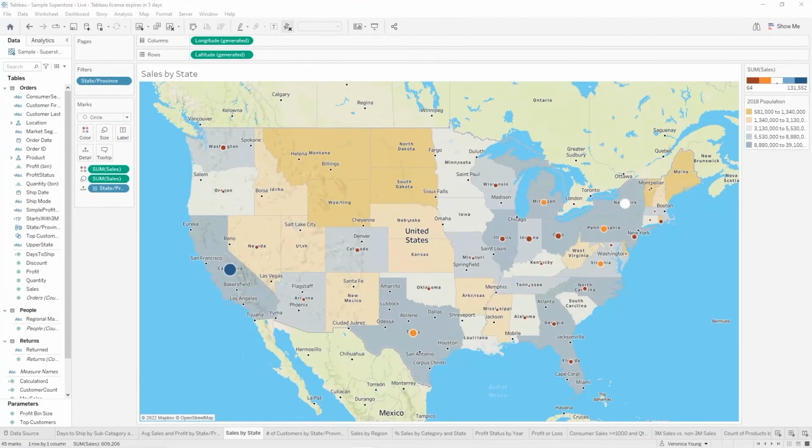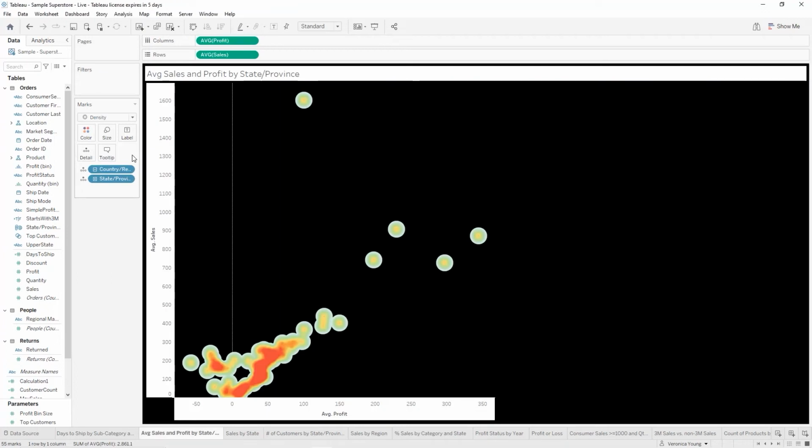We've done this already, but let's go ahead and increase the size of our circles on this map. We do that from the marks card. If you go to size, you can increase the size. We had already done this in the previous module. You can increase or decrease the size. Why don't you take a moment and find another sheet and see where you want to increase the size of the marks. I went to our heat map and increased the size of the marks. Go ahead and save your file.